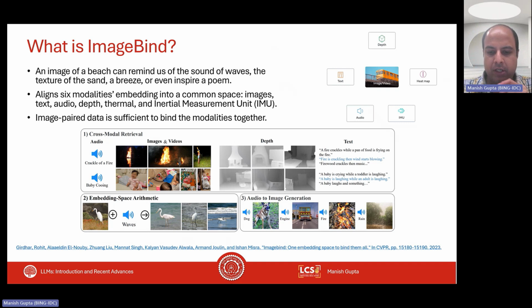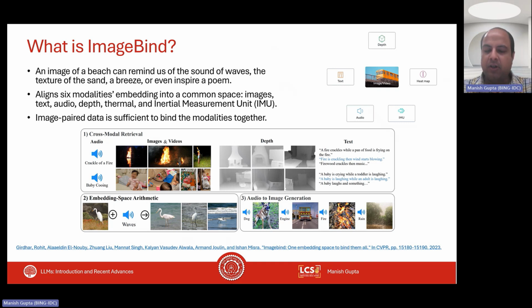Next, moving towards more and more modalities, let me talk about the ImageBind model. So far we have talked about multiple models. I started off with simple vision transformers, and I said they can be used for encoding images. Then I talked about ViLBERT and VisualBERT, and I said they can be used for encoding multimodal tasks involving images and text. And then we also talked about CLIP in the same theme. Then I talked about VideoCLIP, and I said you could extend this to two modalities, not image and text this time, but video and text.